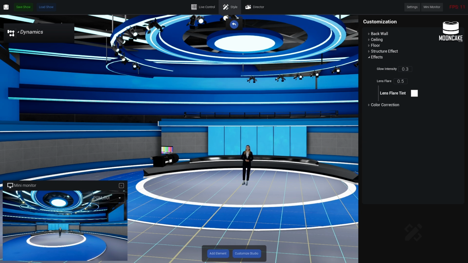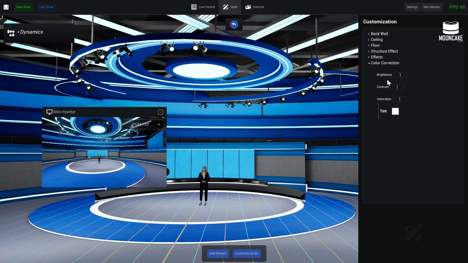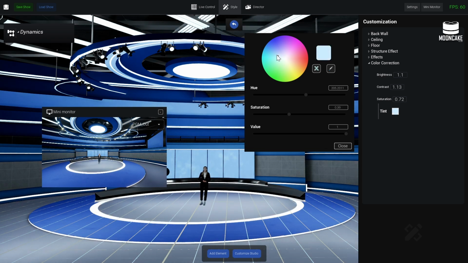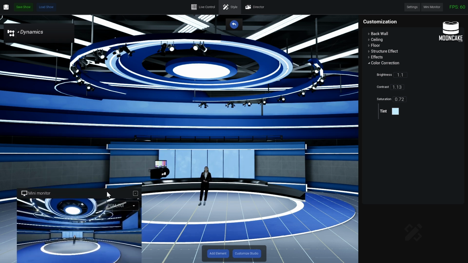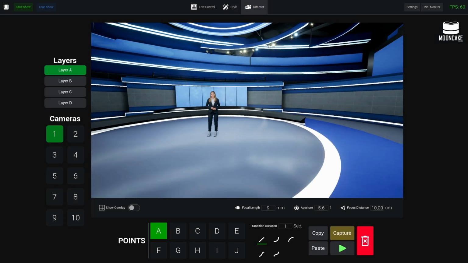Okay, let me see what else do we have. Okay, where is it? Okay, good. We also have some cool color correction effects that are affecting globally the scene. So we can increase the brightness of the scene or the contrast, or if we want to increase the saturation. And also we got some tint I'm gonna apply to it actually to give it more bluish mood to the scene. And there we go. So now this is how it should look. Nice.